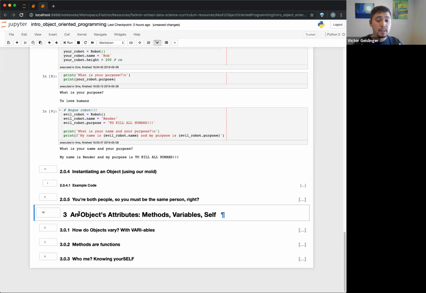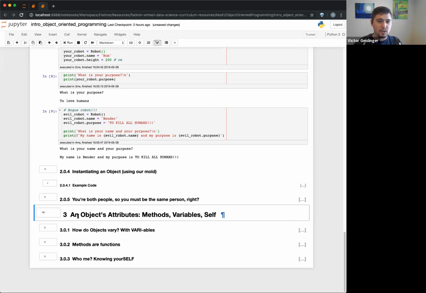We can do something more than just give it a dot name or get it just purpose. We can actually make it do things. We can give it functions. So the way I kind of think of it is like when we talk about a person, for example, when we create the concept, the class, the mold of a person, it has certain functions. For example, a person can breathe, sure, a person also has a name, but also we can tell the person to breathe. We can tell the person to spit. We can tell the person to run into a wall. You know, a person has functions.